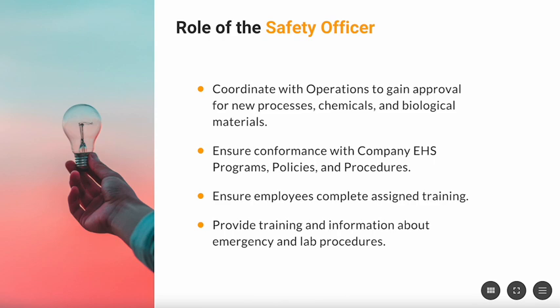Safety officers make sure that all employees have completed the necessary training, and they provide training and information on emergency and lab procedures. This includes educating employees on safety protocols, emergency procedures, and hazardous materials handling. They also may conduct regular safety inspections and audits to ensure that safety protocols are being followed correctly and to identify and correct any deficiencies.